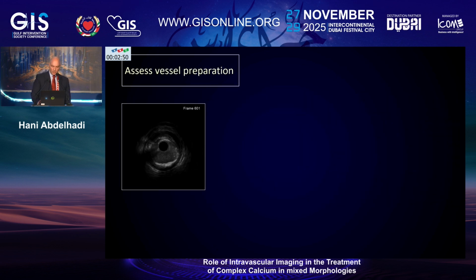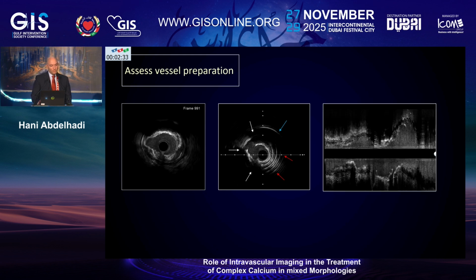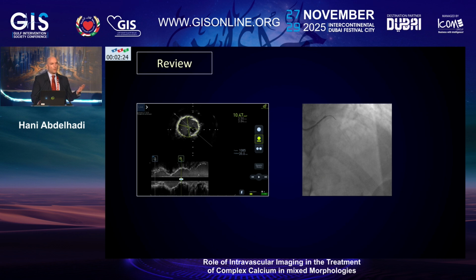As we go through the IVUS here, we start to look for whether we've done a good enough job preparing this lesion. As you can see, there are fractures towards the left, there are reverberations towards the right, and a nice little hematoma to show you that you've caused a therapeutic dissection of the vessel and you're now ready to stent. We can see on the longitudinal view that we've got fairly good luminal gain. I think we're good to go in terms of stenting. So we stent, we optimize, we post-dilate, and we re-image again. That same segment that had a very critical bit of calcium has a stent area of 10.5, very good. We looked at our expansion, there are no edge dissections and no complications, and an excellent final result.